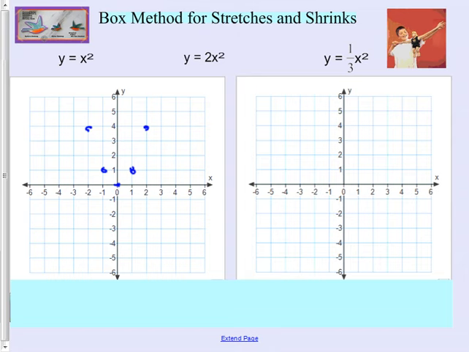Now, once you've got that graphed, this is just a review of last year. You did this for a month last year, so you should be pretty good at these stretches and shrinks. What we need to talk about is that 2. Is it a vertical or a horizontal change? Do you remember the little HOVI thing that helps you remember that? How many of you know what I'm talking about? Well, that's a little more than half, okay? So HOVI, horizontal on the inside. There's nothing going on the inside, so there's nothing changing horizontally.